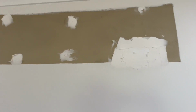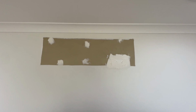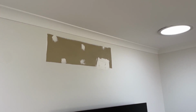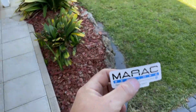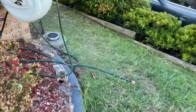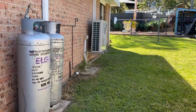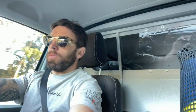So that's patched up. That'll just need to be sanded back. That's the first coat, obviously. Alright, that's all done. Just got to put my sticker on and get out of here. Alright, that job's all done.